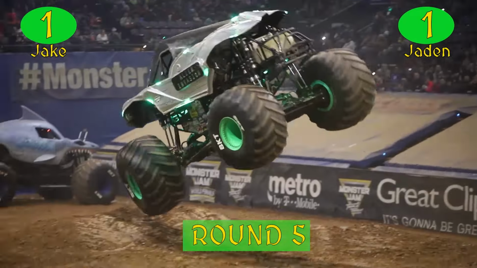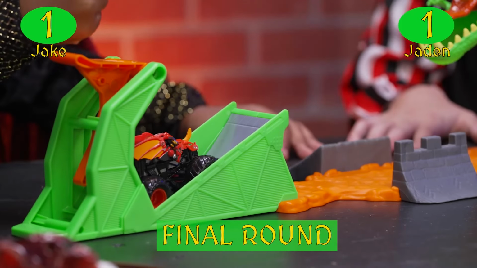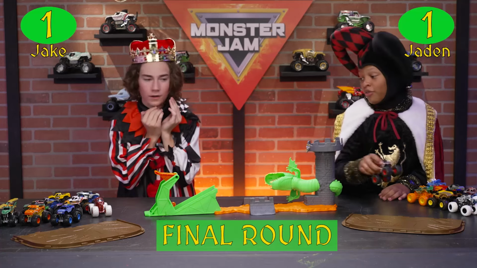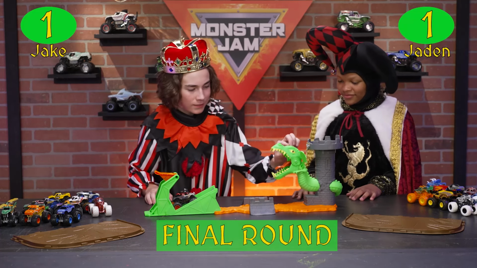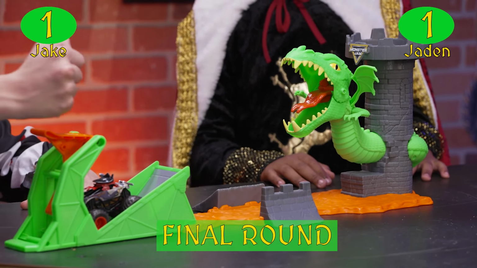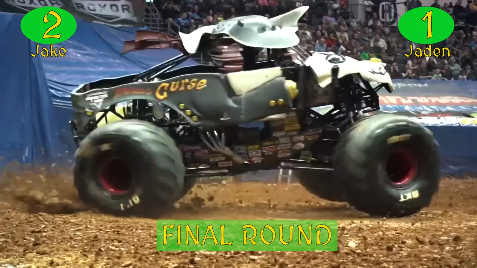Yes. I'm going with Bakugan. Dragonoid specifically. 3, 2, 1. He closed him out too. And he landed. Here, you want to try Pirate's Curse? Sure. I'm going to use this sword, and I'm going to stab this dragon in the mouth. Come on, Pirate's Curse. This is the last one. Save it for the last. Let's go. 3, 2, 1, go! Yes!